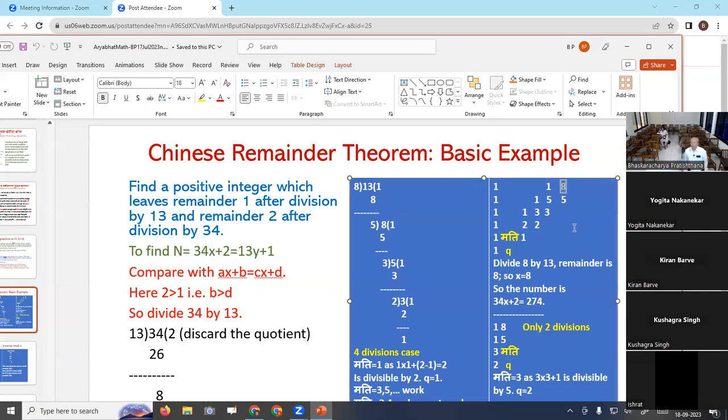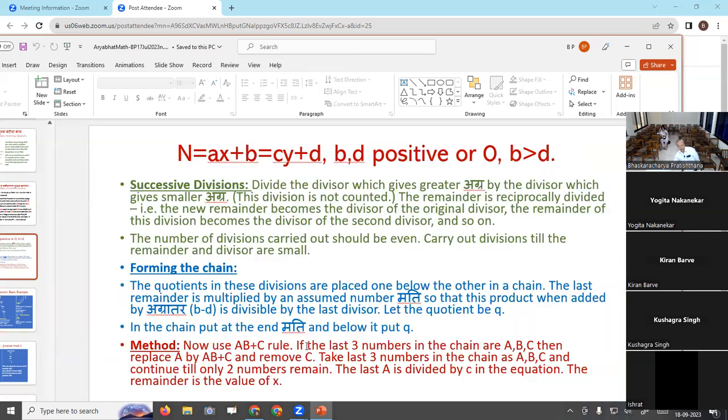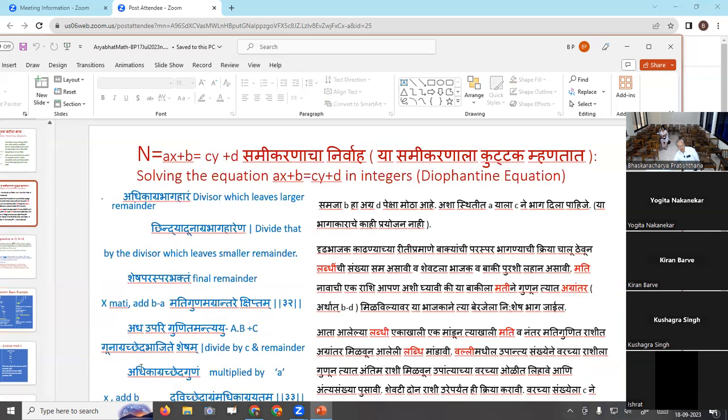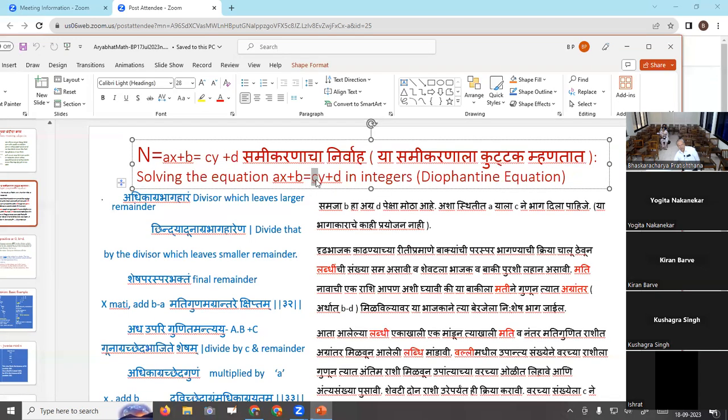But Aryabhata has given a way, if you want a smaller answer, and that is mentioned by Aryabhata. So let us go back to what Aryabhata says. You do this procedure of AB plus C and get something at the end. Now that should be divided by C. This C is corresponding to D.